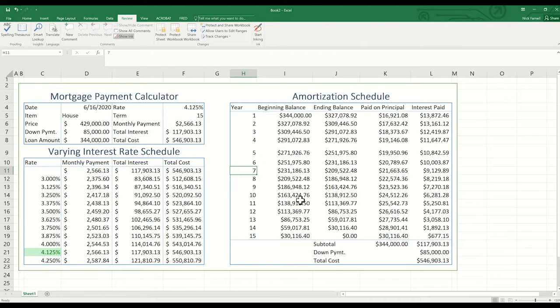We'll also look at protecting cells and protecting sheets. If you're going to share a project like this with somebody else, you might want to protect the sheet and not allow anybody else to make any modifications to it. So we'll look at ways of locking the sheet down. We're going to look at different ways of doing these borders. We have different borders in this case, with different thicknesses and different types of borders.